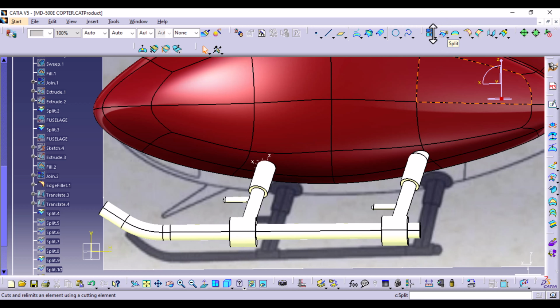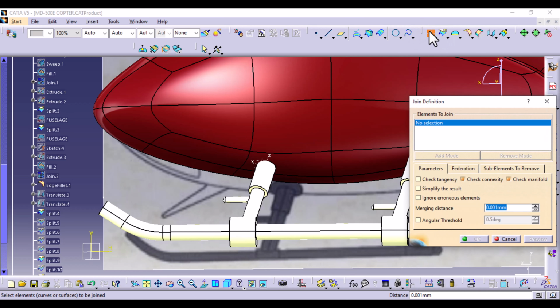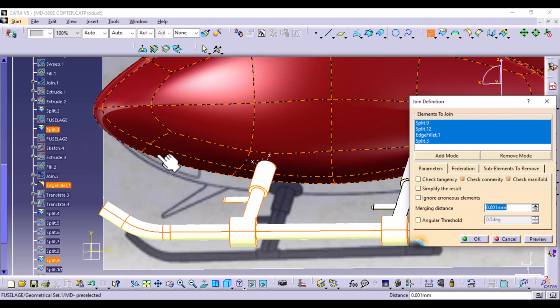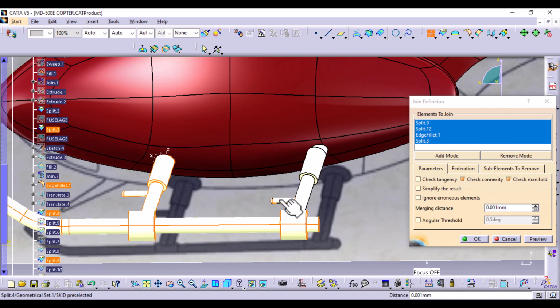Now let's create a join. Split 9. And the one that is here is split 3. Then we have this and split 2.